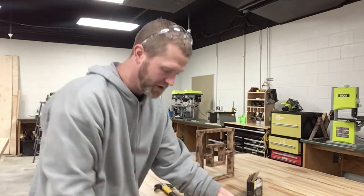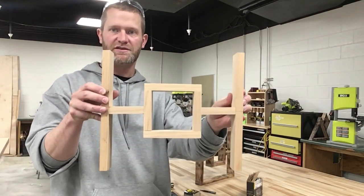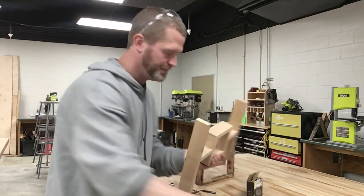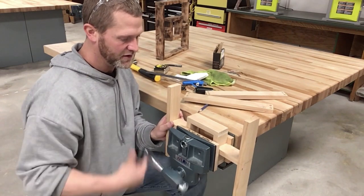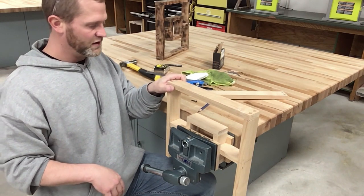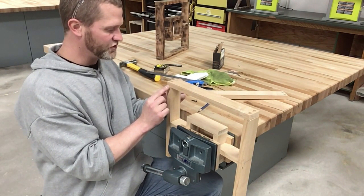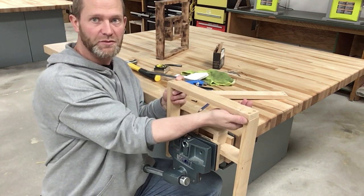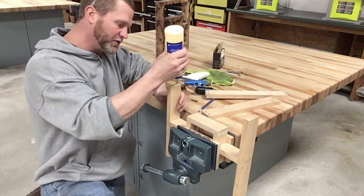So now we're gonna take this piece. The next step is to take this piece and we're gonna attach these. All right, start by clamping this in the vise. And we're just gonna worry about one piece at a time. We wanna make sure we get this piece perfectly straight. Then once that is all attached and screwed together, we will be able to move this and make it be straight.